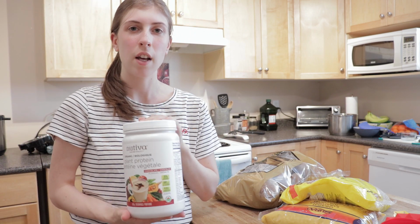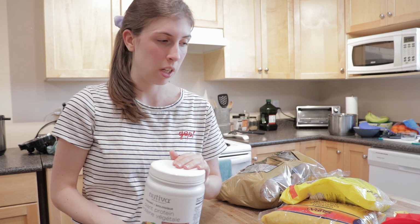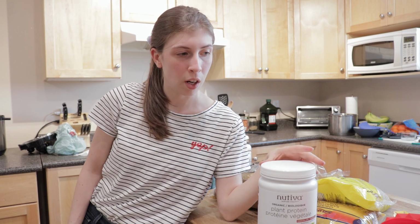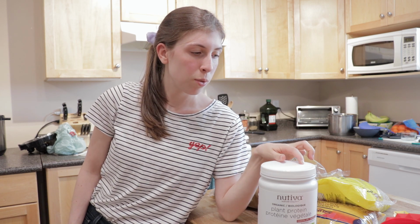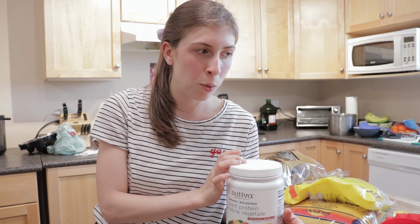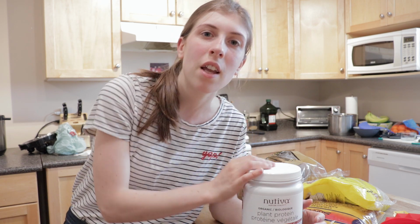And then I also picked up some dairy and soy-free protein powder. Because if I'm being honest, the past couple days have been a little bit hard. Not just with finding meals, but more like getting what I need protein wise, because just eating vegetables and stuff, you have to have a lot to get the same amount of protein you would from meat, and it's just really difficult.